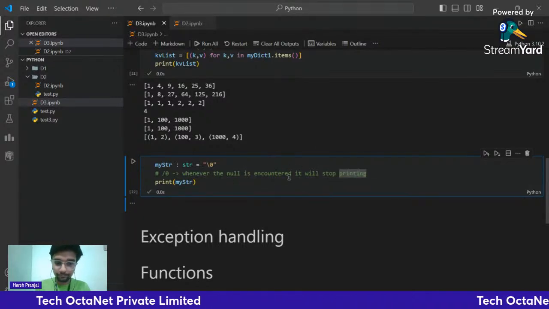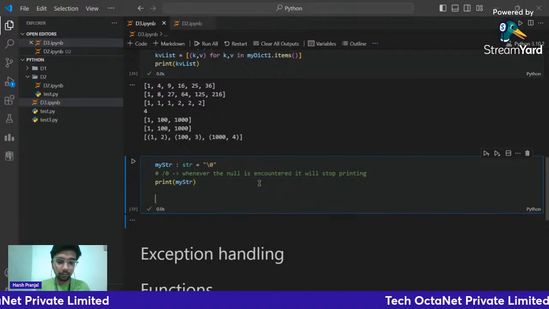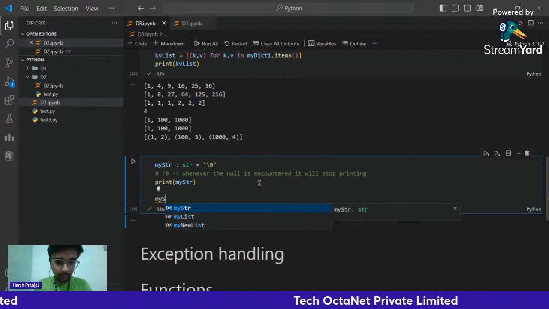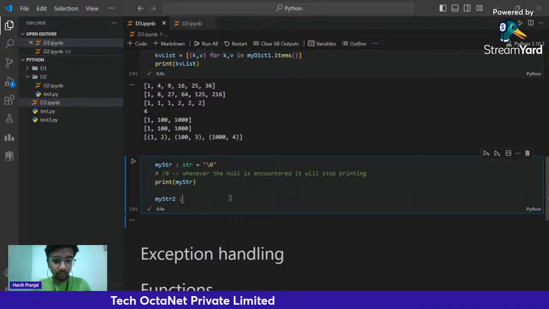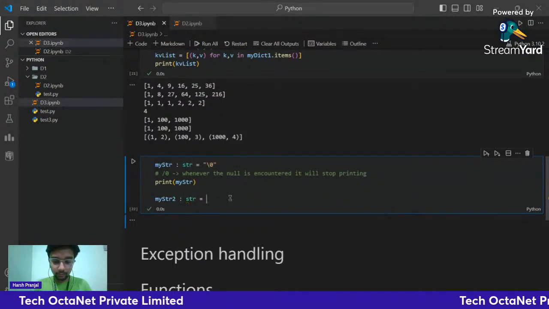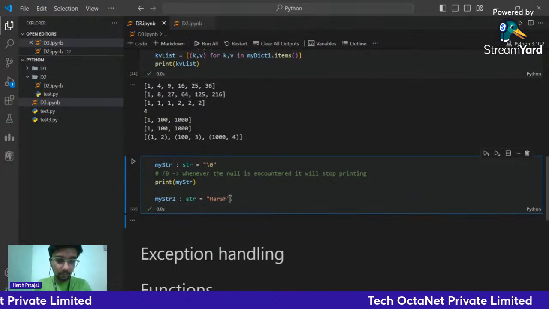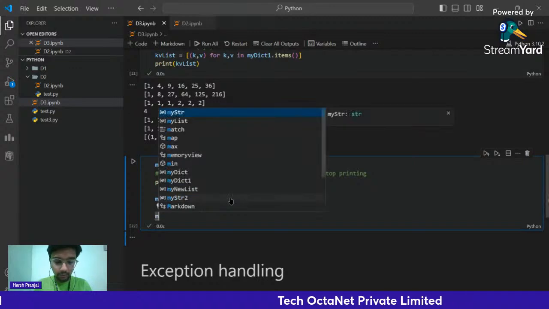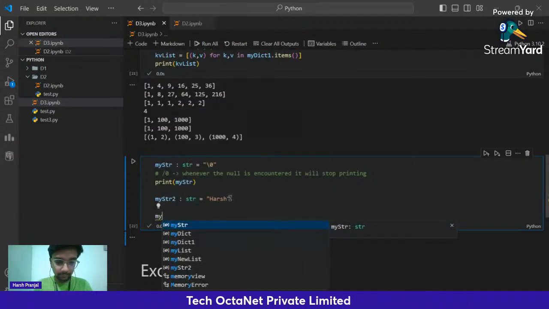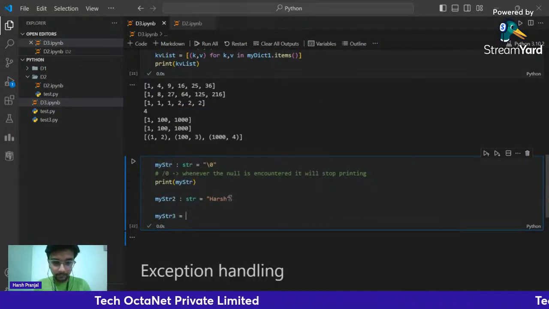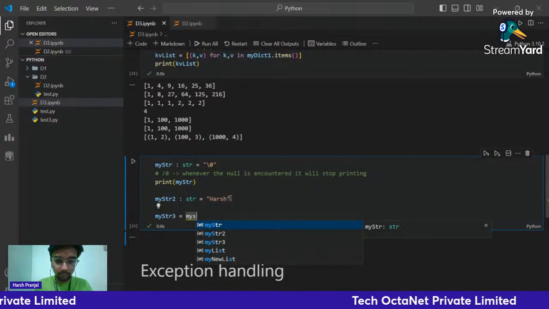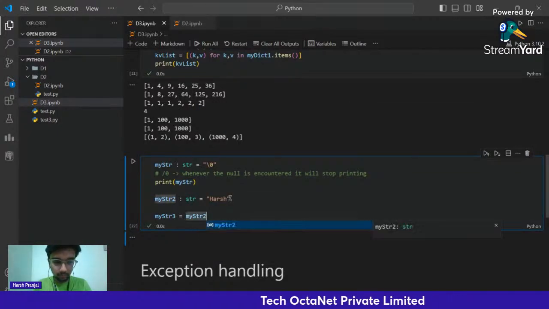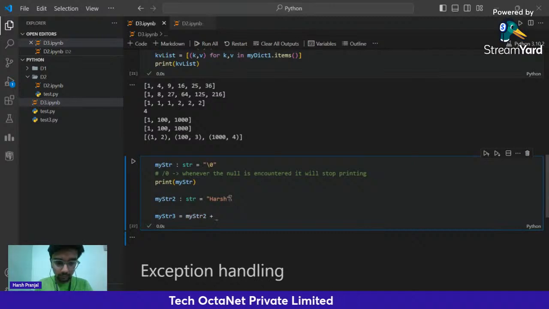Not zero. See, one of the best examples is, suppose I have a string 2. I have a string 2 of type string and I will give it a name. Suppose I create a string 3 and I will do this: string 1 plus string 2.